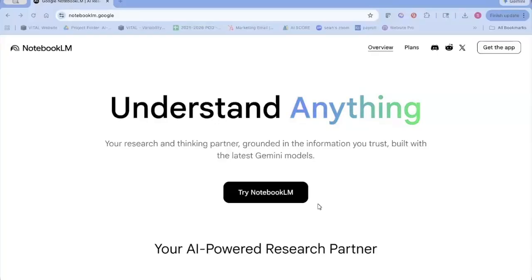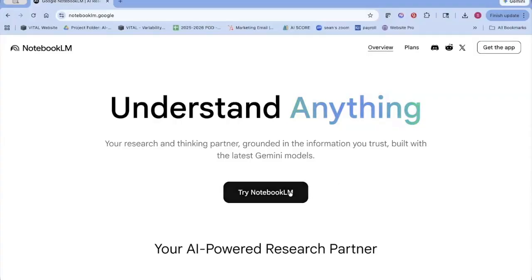Let's talk about NotebookLM. If you haven't heard about NotebookLM, it is revolutionizing education and how we support all learners, but particularly those with learning disabilities. We're going to look at how to upload files to NotebookLM and then all the ways we can transform files to support students who maybe struggle with comprehension, struggle with decoding, need auditory materials, need infographics. NotebookLM can pretty much do it all.